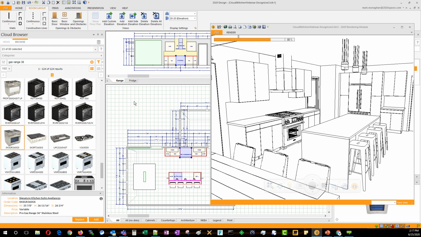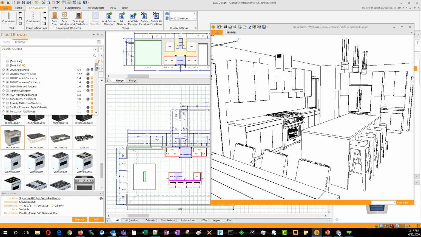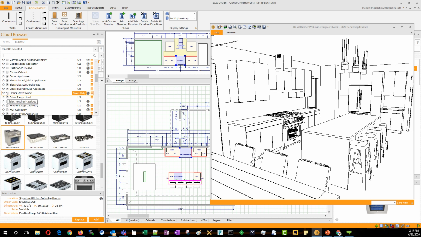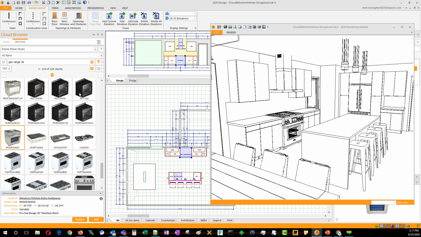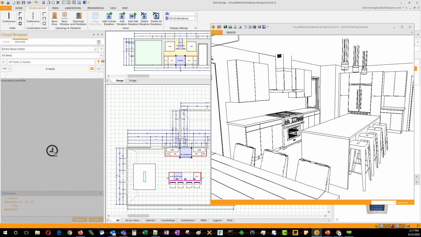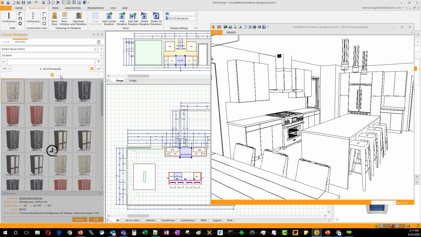And just going back to that catalog list, if you know the one you're looking for, you can just go in here and you can pick it. We have this cool function here which allows you to, instead of having to go through and deselect all the others, just pick that one. And then that will be the only one that shows up. You clear these filters. So there we go, these are the results for just one catalog.